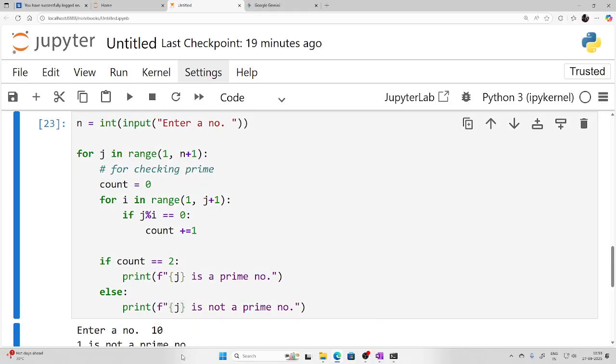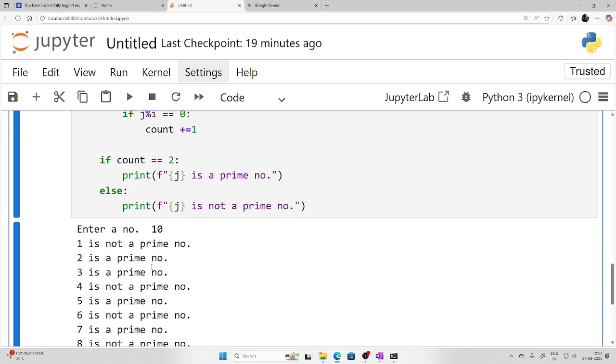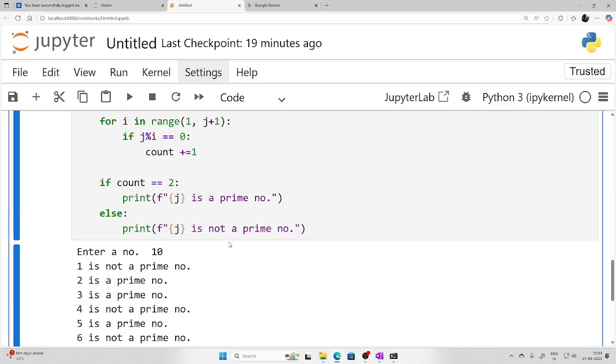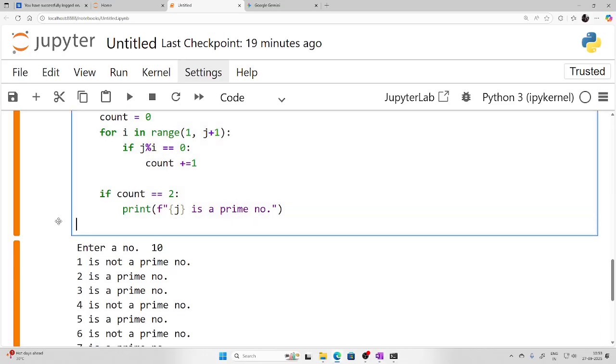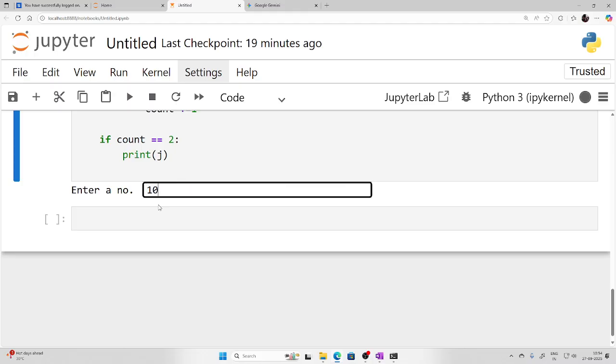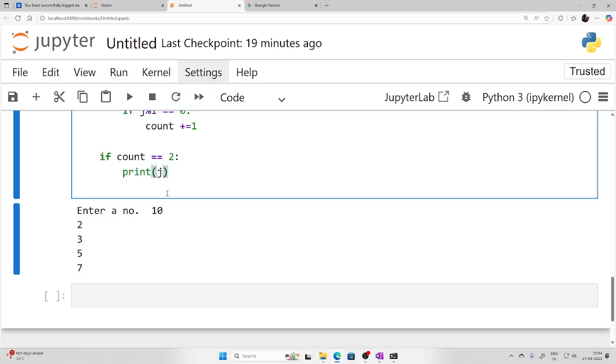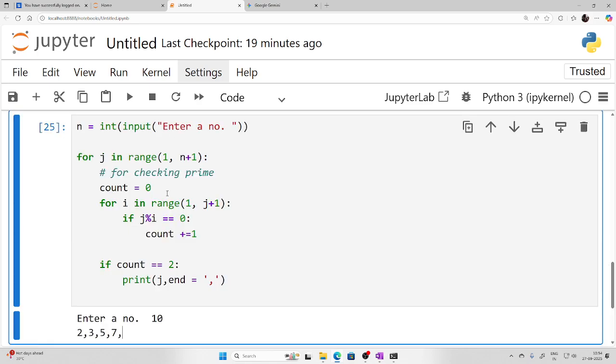Let us run it, let's say with first n. So it will say 1 is not prime, 2 is prime, 3 is prime, 4 is not prime, and so on. But we don't like this. What we want is for our program to print like this: 2, 3, 5, 7 are prime. That's it. So what has to be done? Remove this and simply print that j. Let's say first n, and now you are getting 2, 3, 5, 7. If you want them in one line, because print always brings you to the next line, make the end separated by comma, and if we run it, we will be getting 2, 3, 5, 7.